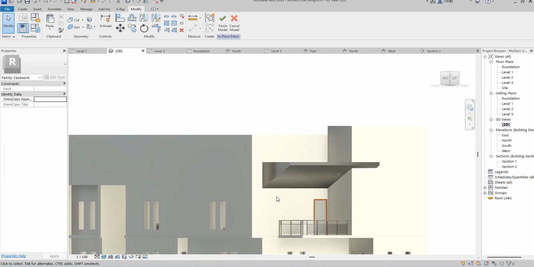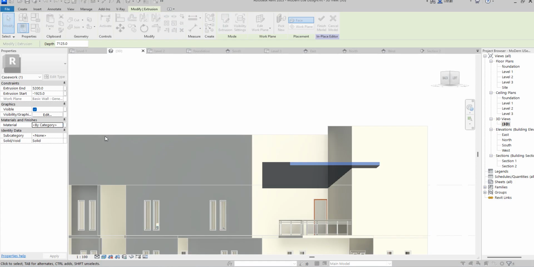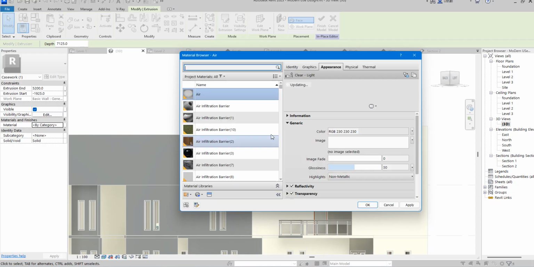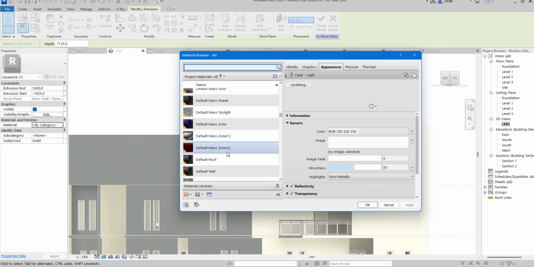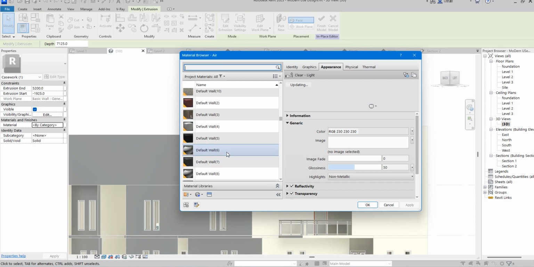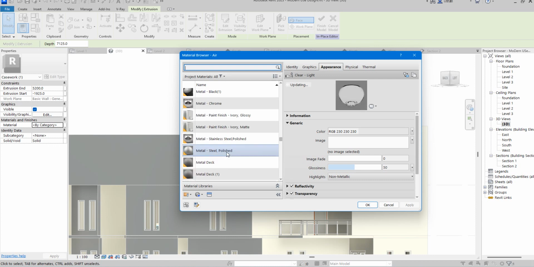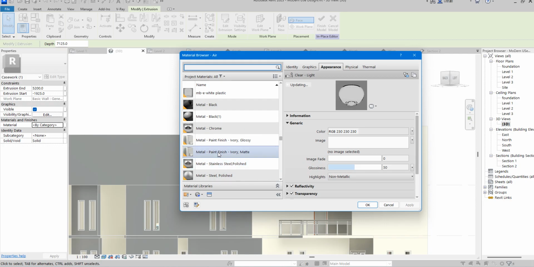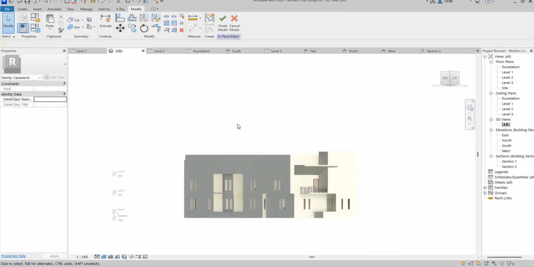It's not finished yet, so the work's still on. What I need now is to change the material. Let me quickly do that so that you'll be able to follow everything I'm doing. So, material changing. Let me see where I can find the default wall that I was using. If I don't find one, I just need to use any one. Okay, I think I've seen it. So I think with this metal if possible. Okay, is this. So now I have done this.